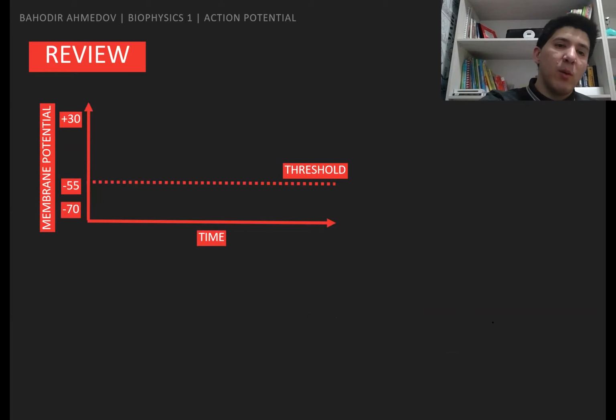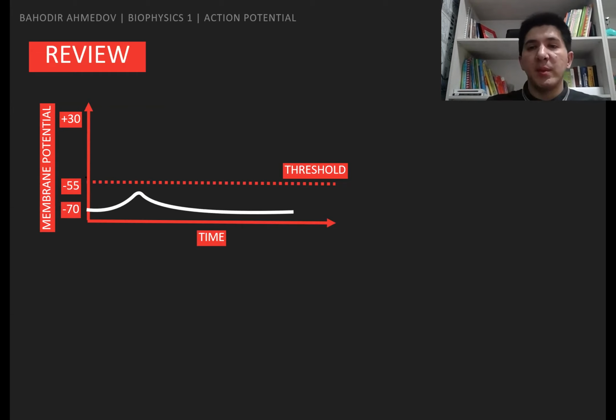So let's review what is going to happen. There is lots of interaction, so movement of the potassium ions and the sodium ions across the membrane. If more ions are moving out and lots of ions are moving in, the membrane potential inside, which is more or less always minus 70, may increase. But if it doesn't reach this critical point, minus 55 millivolts in this case, which is called the threshold, then it will come back to the equilibrium position again because of the sodium potassium pumps. So this will maintain the balance.